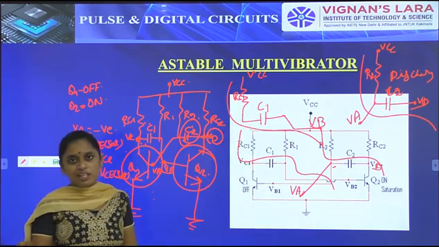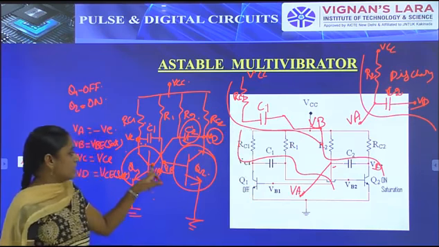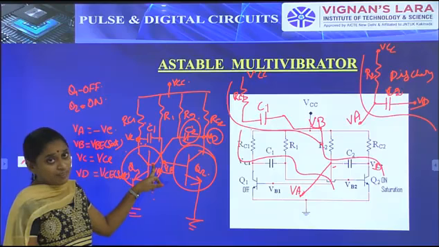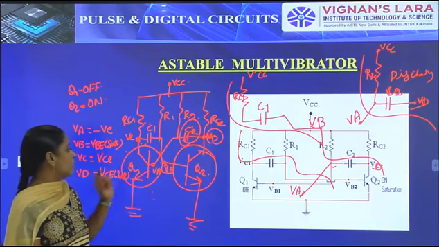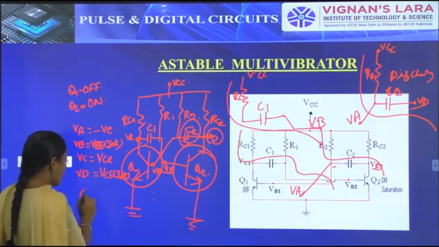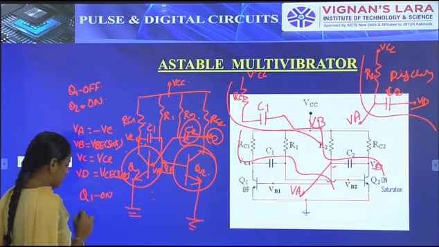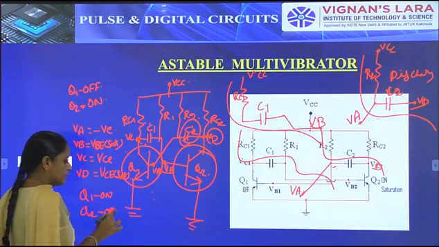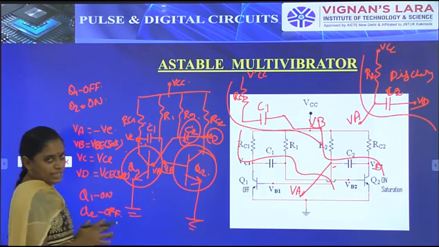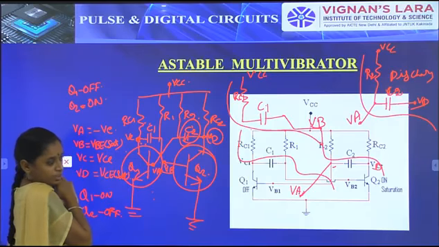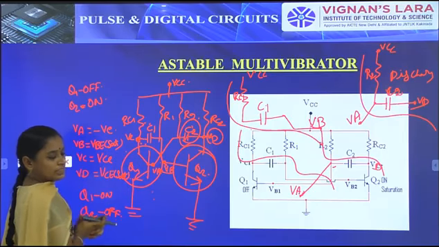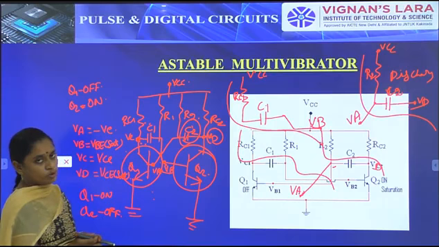When the capacitor releases the voltage, this voltage is given to VA. So when VA voltage reaches the VBE saturation, then obviously Q1 goes to on condition and Q2 goes to off condition. That is the thing of this particular one. Simply we have to assume that first one transistor is in on condition, another one goes to off condition. During this time one of the capacitors starts charging, another one goes to discharging.